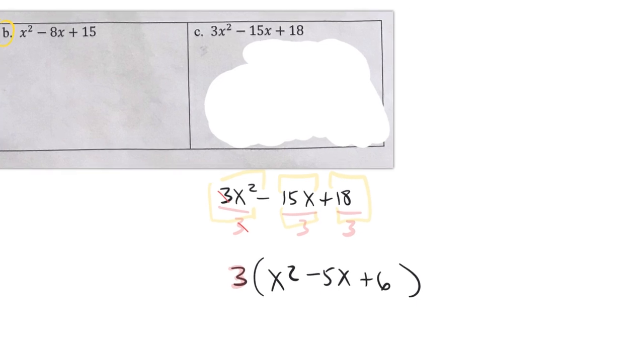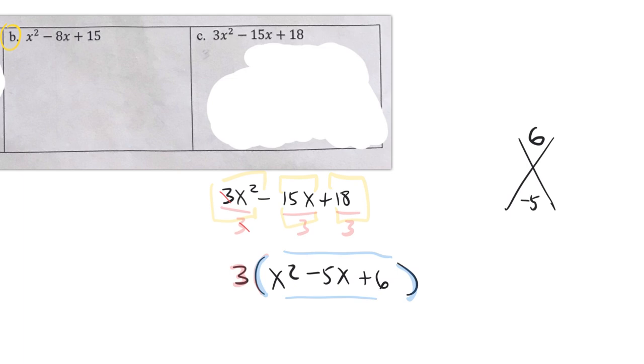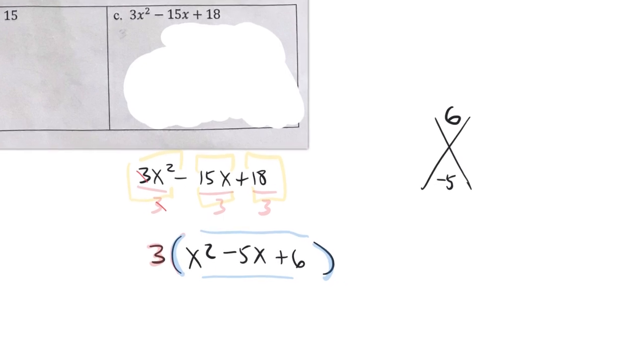And then at that point, we focus only on the parentheses here, this part here, and we apply the exact same factoring process that we did before. You can set up the cross, put the 6 on the top, put the negative 5 on the bottom, and we're asking ourselves, what are two numbers that multiply to positive 6 but add to negative 5? Well, once again, we could just set up our chart. 1 times 6 gives you positive 6. 2 times 3 gives you a positive 6.